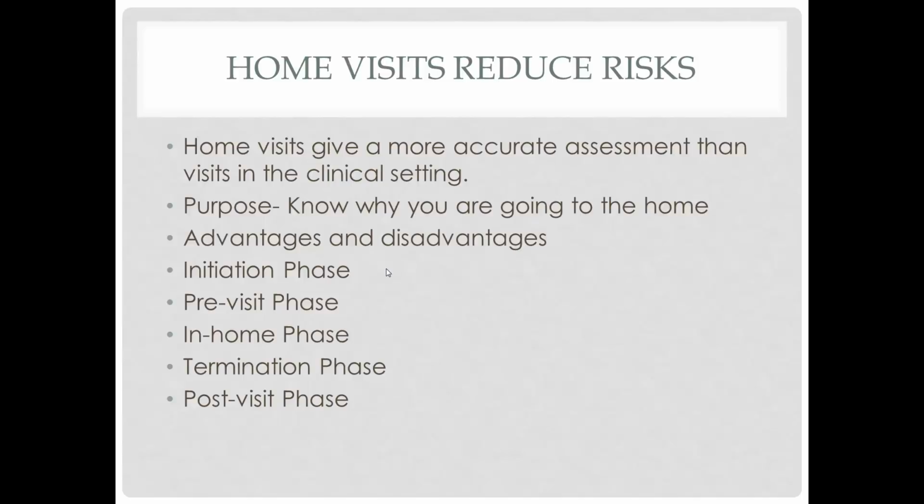To make it more successful, we talk about the different phases of the visit. In the initiation phase, you've got to have an order before you go out into the community to see a patient. You've got to have a physician's order if you're going to be able to get billed and paid for that. Then the pre-visit phase: you want to know why you're going over there, and you want to take the correct items with you. We'll do some more of this in the sim lab.